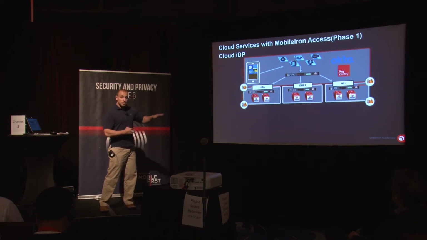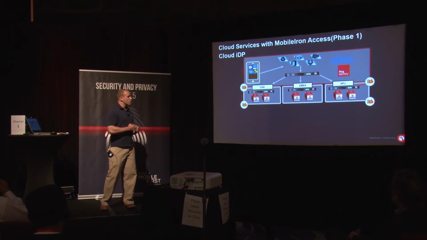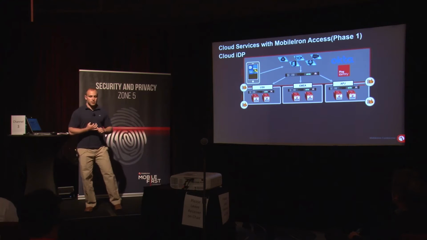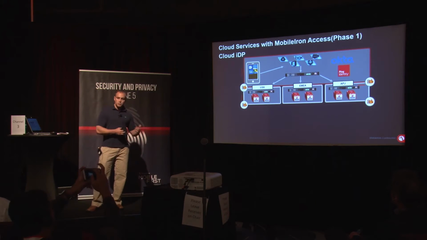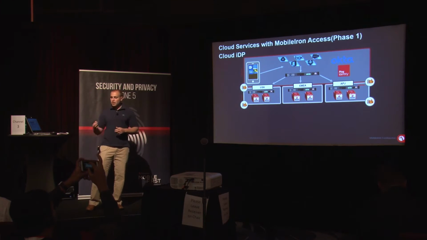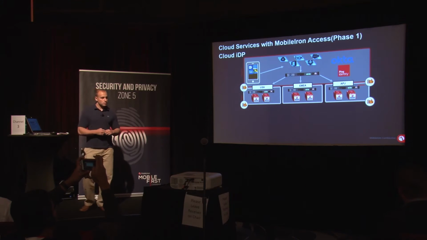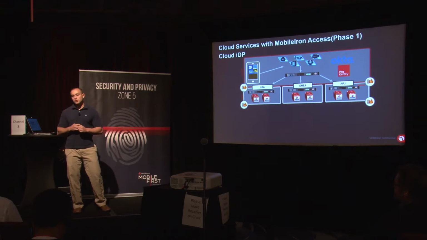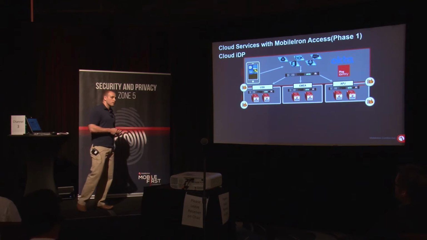MobileIron Access will still sit in your DMZ, and it'll be able to communicate with Okta or Ping One for that communication. So everything that you saw for the on-premises approach, for Microsoft ADFS or for others, or Ping Federate, work very similarly to Okta and to Ping One in the cloud.